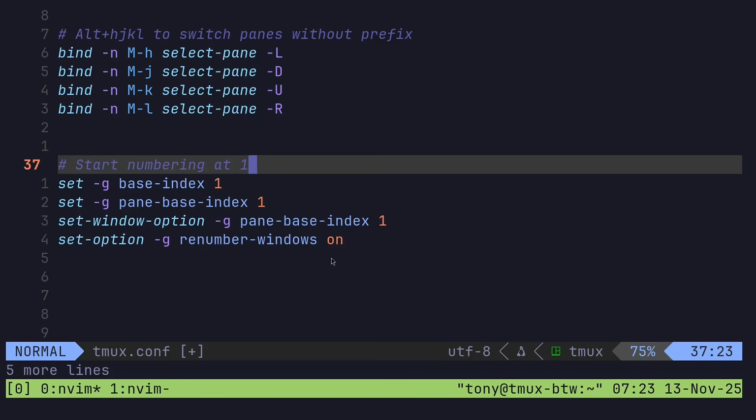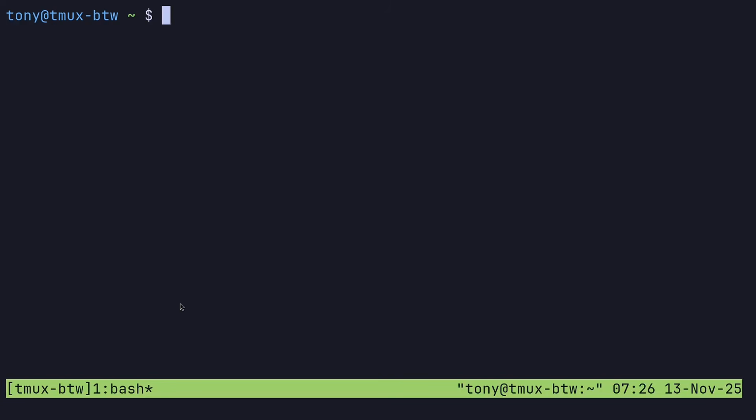So let's go ahead and test that out. Let's actually kill the entire session here and let's create a new one and let's name it. So we're going to do tmux new -s for the name and we'll name it tmux, by the way. So now you can see our session's name is tmux, and our window is labeled 1. So if we create a new one here with Control A C, we've got a second one. It's number 2. So we can navigate back and forth between these with Control A 2, Control A 1, etc. because of those new options.